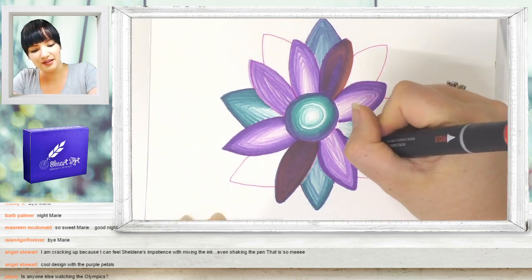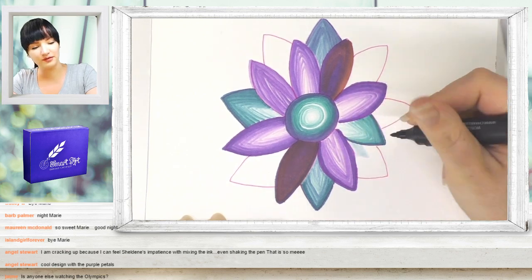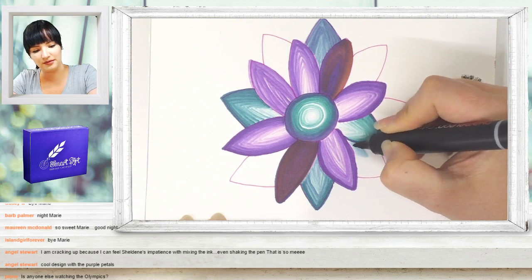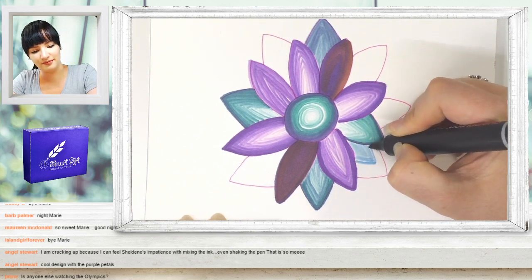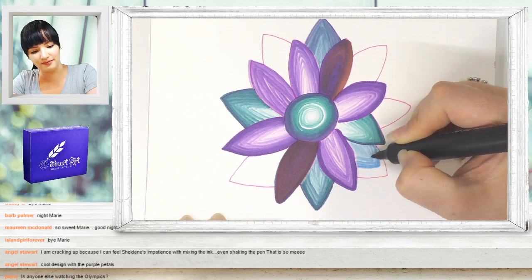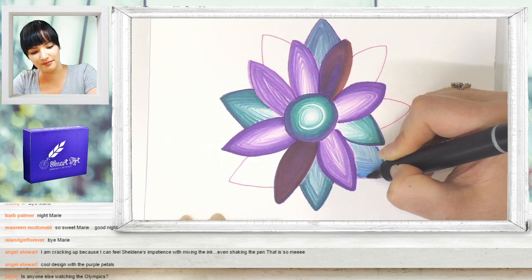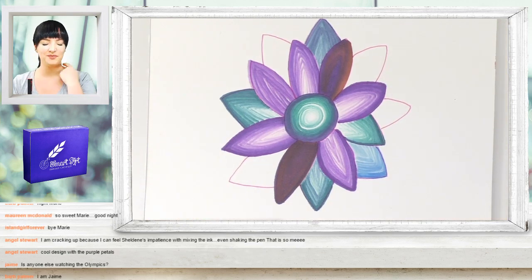Okay. Oh, I left that on a bit too long. Such a cool effect. Ah, these two. They look okay. They look alright.